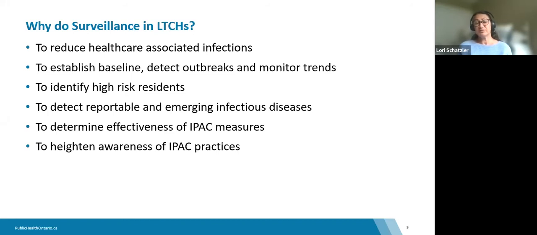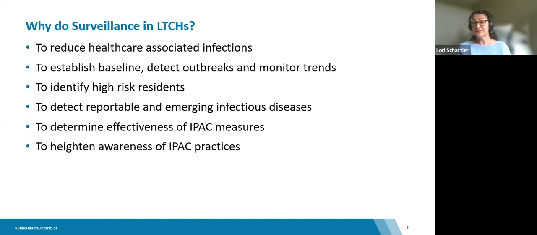We saw a huge disproportionate burden on your long-term care home residents with the COVID-19 pandemic in terms of severe outcomes of disease with morbidity and mortality. We've seen this all along with influenza illness in long-term care facilities and other acute respiratory infections. So reducing those infections, not just for your residents, but for your staff as well, anyone within your facility, to reduce that burden. You may want to also have other reasons for surveillance, establishing a baseline, for example, of what those healthcare-associated infection rates are within your facility, and being able to monitor that over time.